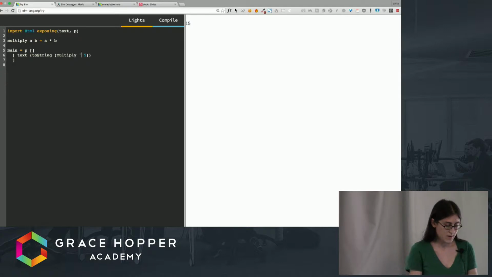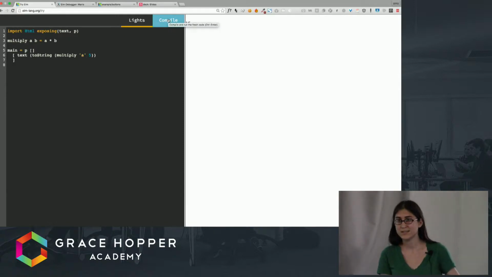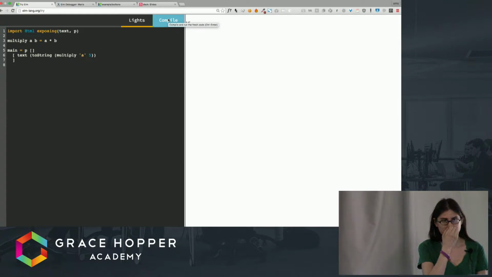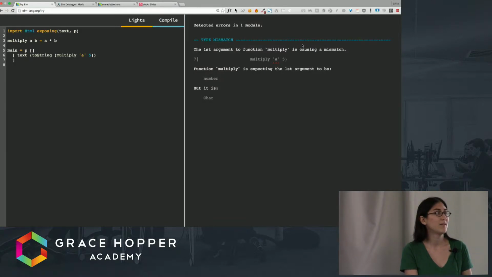So if I were to accidentally multiply A with B, in JavaScript, we wouldn't get such a helpful error, right? We might get not a number, or type error, or something not very specific. But in Elm, it says, hey, the first argument was expected to be a number, but it's a character.